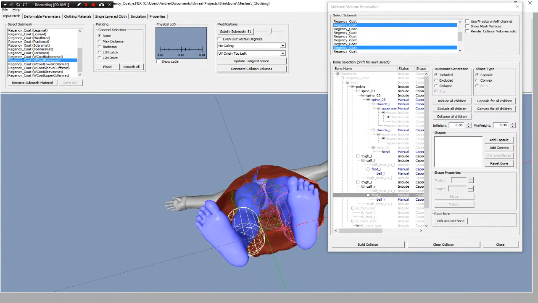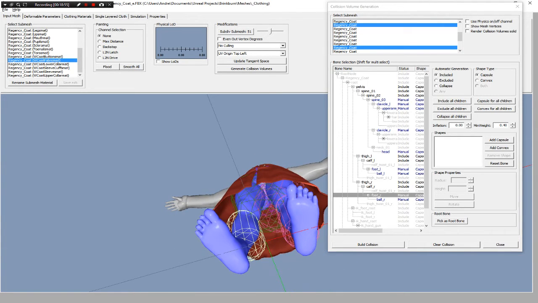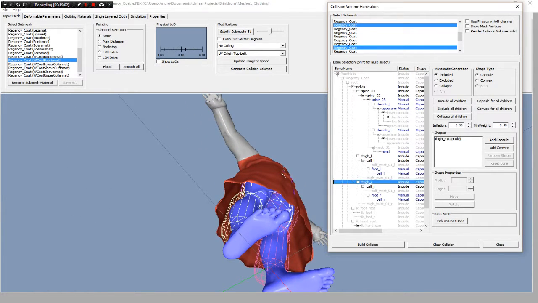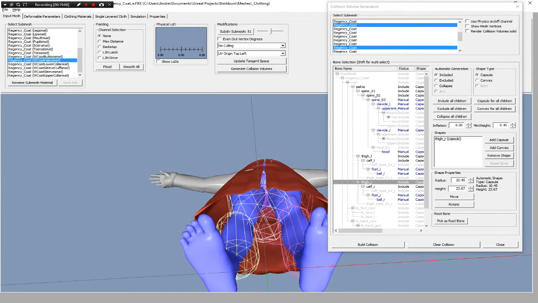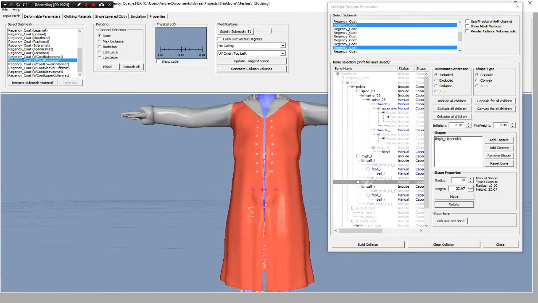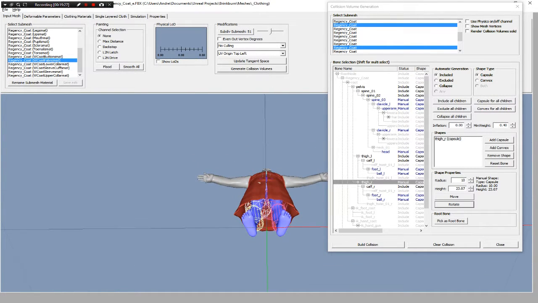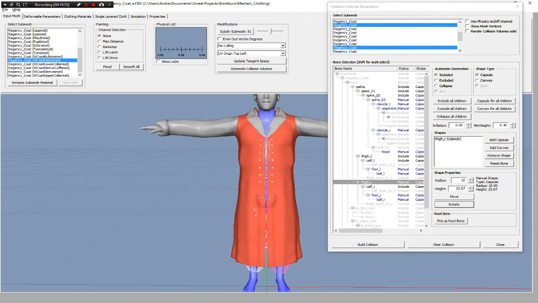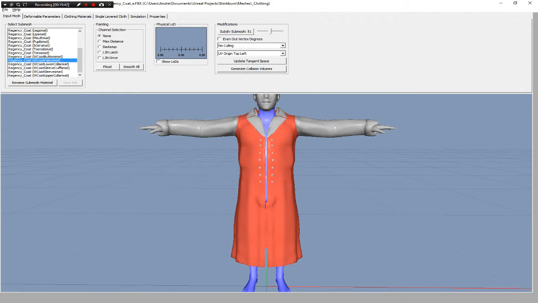The NVIDIA program, like I say, isn't really great at generating collision, but it's kind of okay because you can just pick these capsules one by one, and you can increase the radius of these capsules. You can rotate them like so. It's not a great workflow, but it works. You'll get there eventually. You'll get these collision volumes up, and I'm not going to be configuring this very precisely. I'm just going to leave it as is, but you can do this yourself with more precision so your clothing works better. So this is really important that you get your collision volumes generated.